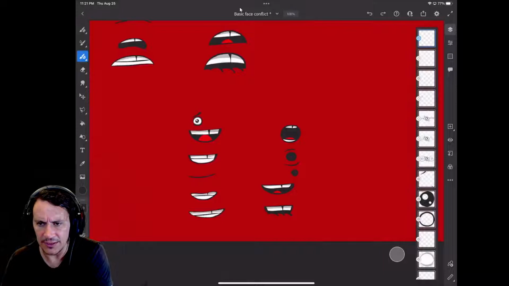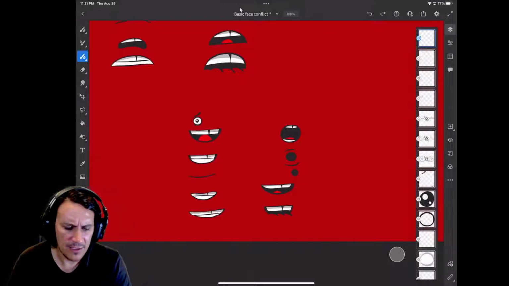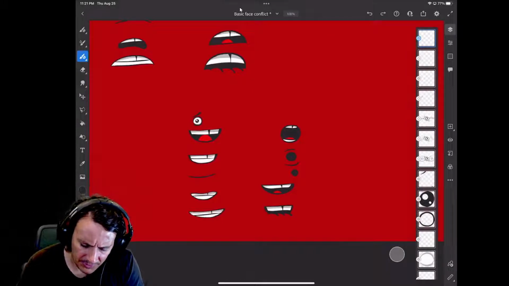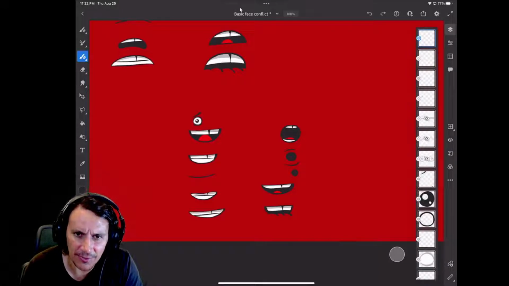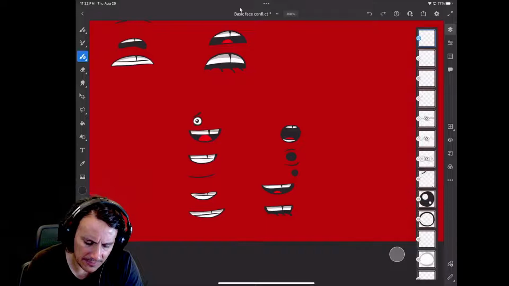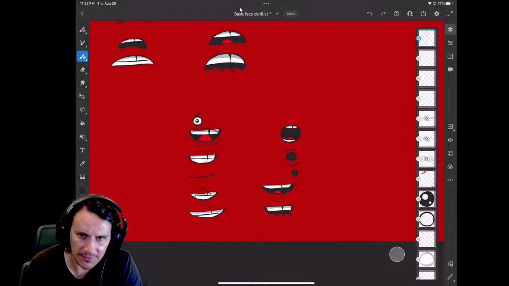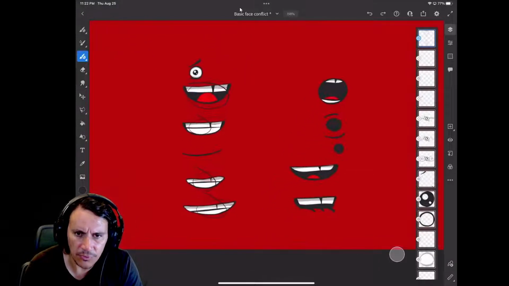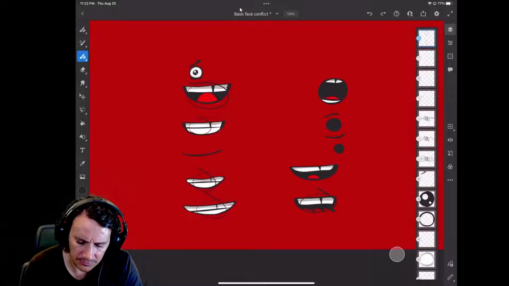Right, I was drawing it earlier and I was feeling good about it, but now I'm stressed. The problem I've got is that the mouths are different sizes, and the gap and the bits with the teeth are just not the same. So I'm going to delete all that I just did there.